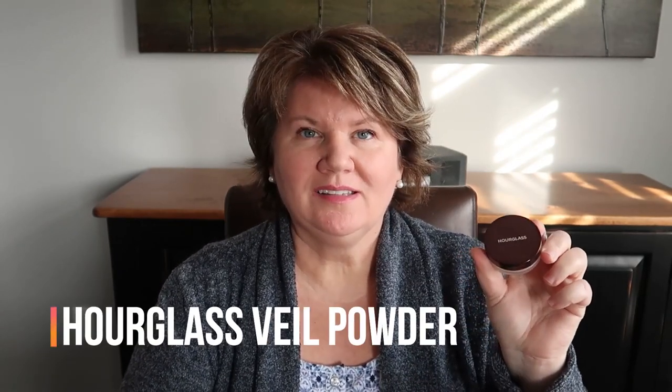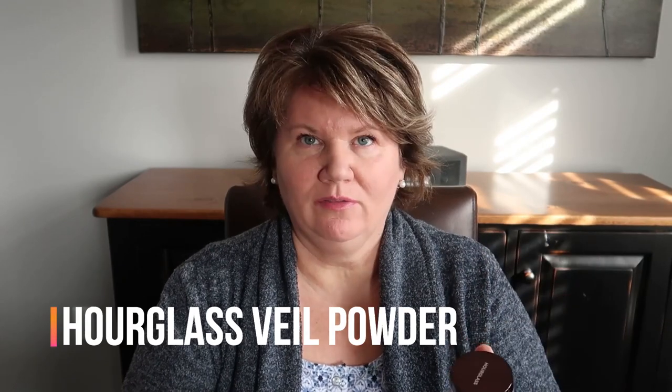On top of all that I'm using my favorite powder - it's by Hourglass, this is the travel size of the Mineral Veil Powder. I always buy the travel size if I can because I'd rather replenish my stock sooner rather than later since I don't wear a lot of makeup every day. I love Hourglass - I have not been disappointed with any of their face powders. They really sit well on my skin. I have oily skin and this somehow helps mattify it.